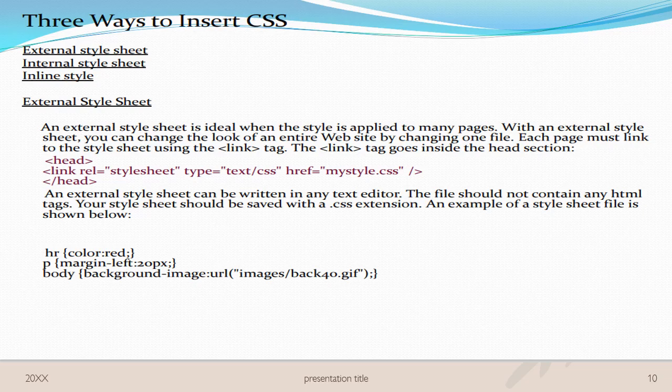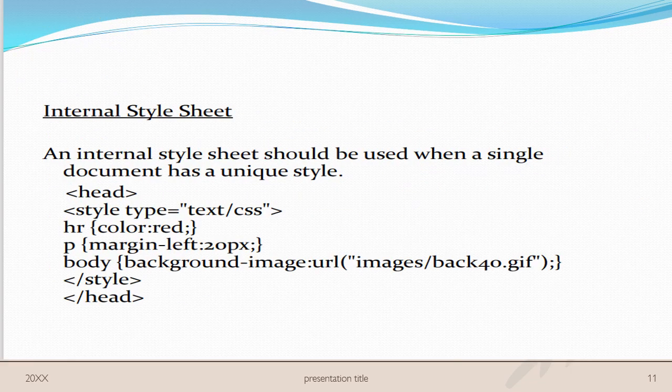Three ways to insert CSS. We have three ways: external, internal, and inline styles. External style sheets are ideal when the style is applied to many pages. With an external style sheet, we can change the look of an entire website by changing one file. Each page must link to the style sheet using the link tag. The link tag goes inside the head section, as we can see here within the red colors: head, link within double quotes, rel stylesheet, type equals text/css, href equals mystyle.css, and close the head tag.